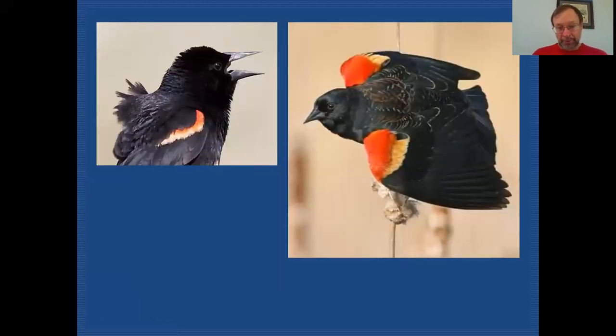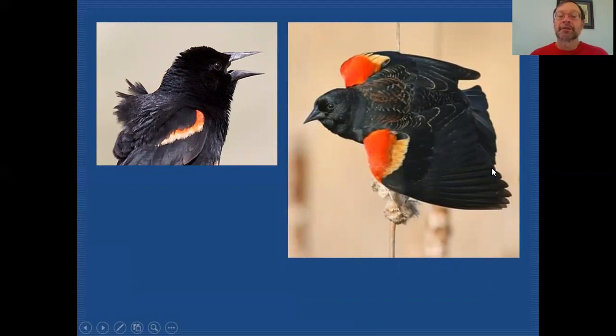So here's an example of a bird we're all familiar with, and I always have this quiz in my Arboretum classes, and I ask people, well, tell me where the red is on the wing of a red-winged blackbird. And for some reason, I don't understand this, but 80% of the time people will say the greater coverts. Well, here are the greater coverts, and they don't look red at all. And then here's the median coverts, and they're kind of that buffy orangey color. And then here are the lesser coverts up at the top of the wing. And that's the area that's red.